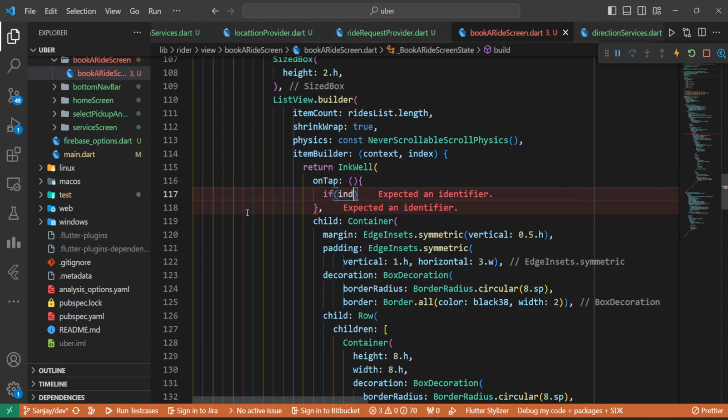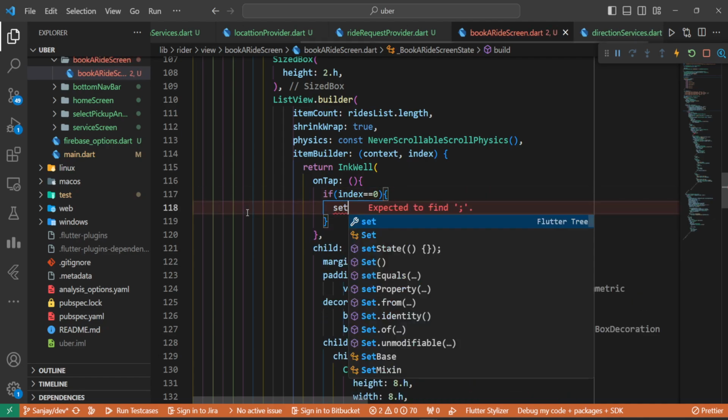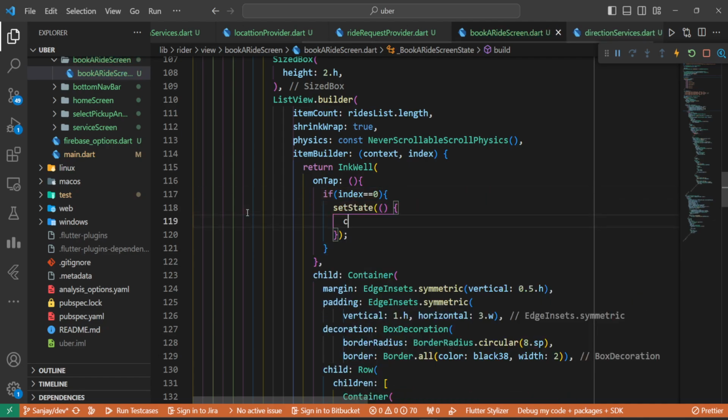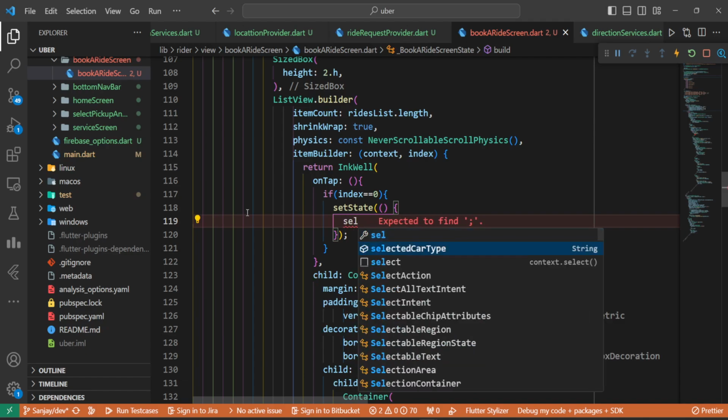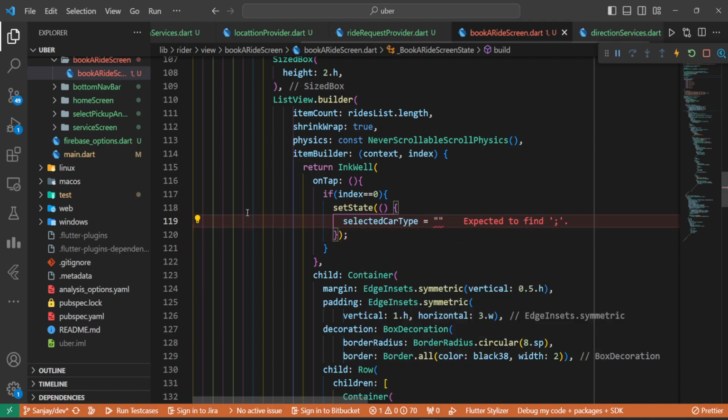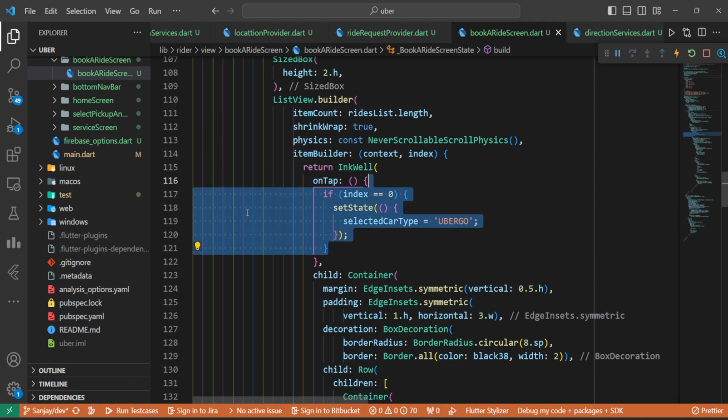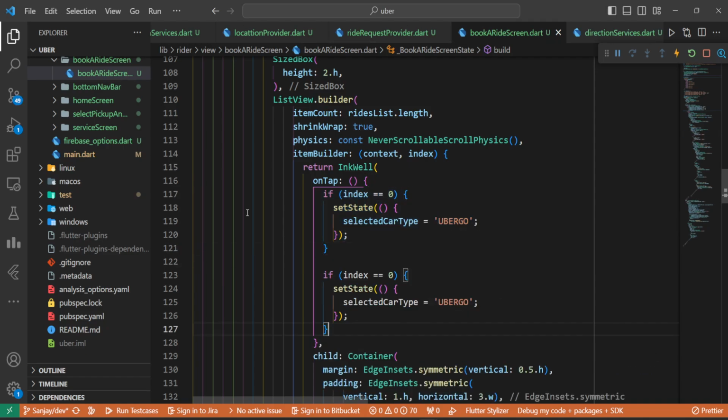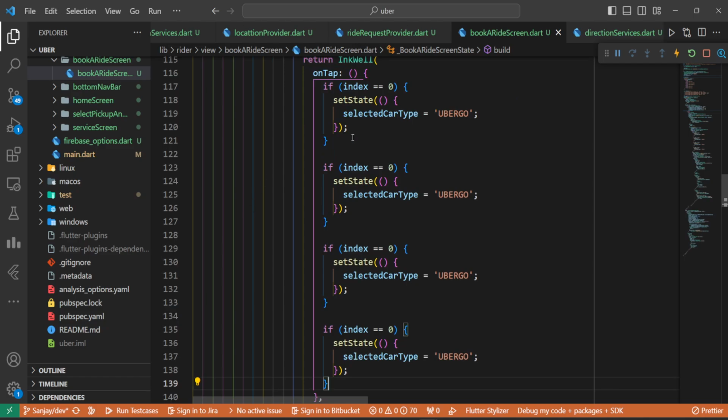If index equals 0, then setState, selected car type equals Uber Go. Then we will copy the same, paste, paste, paste. So 0, then comes 1, then 2, then 3.